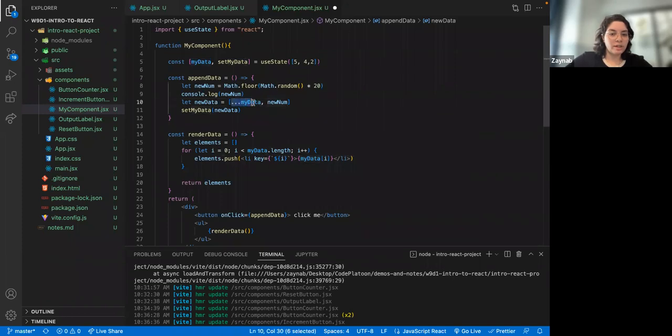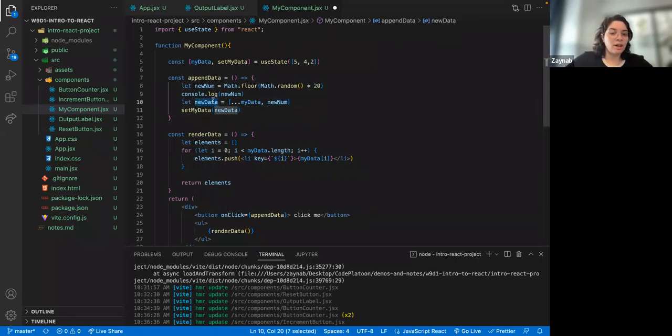So what this does is it takes all the elements from my data, and this is going to be this entire part. So this is going to look like 5, 4, 2, and then you're adding a new number to it. So this is our new list.